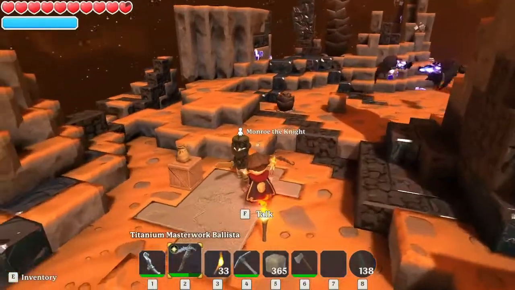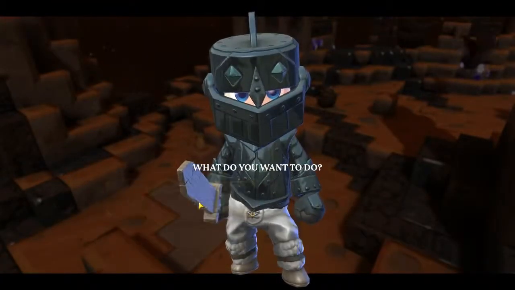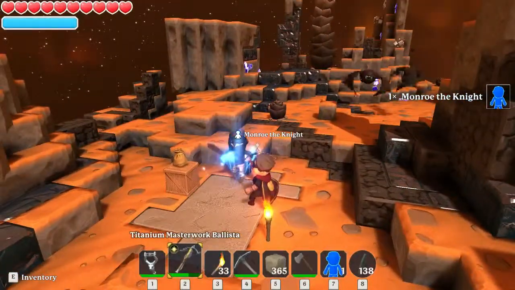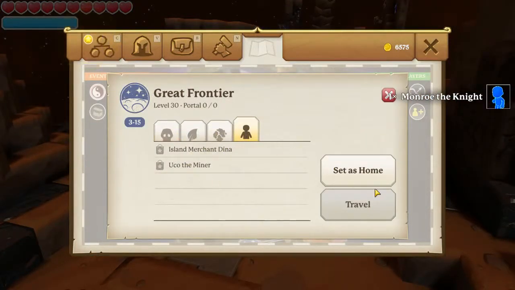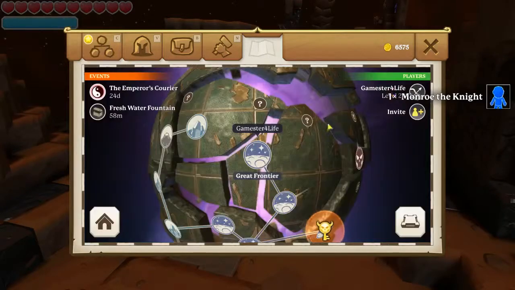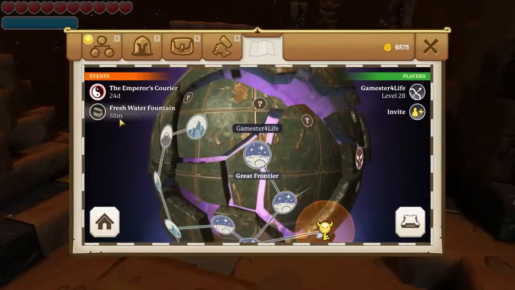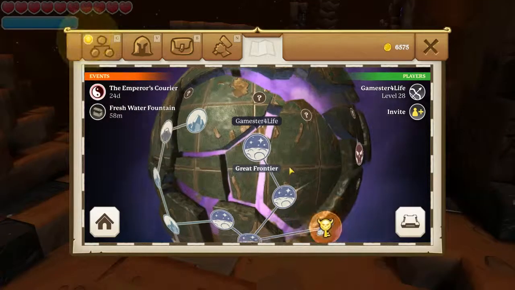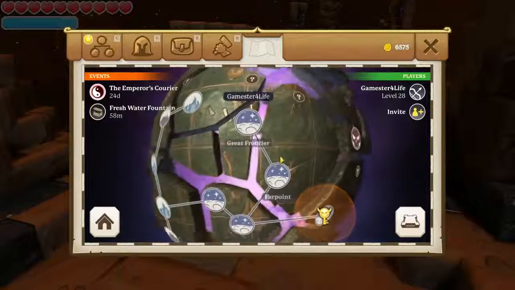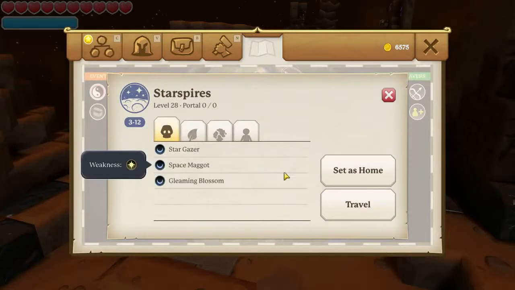Oh, he can come with us, I believe. Yeah, come along. Right, so that's all done. What is left to do here? Is there anything else you're supposed to do? So it looks like I've got to go back to Star Spires.